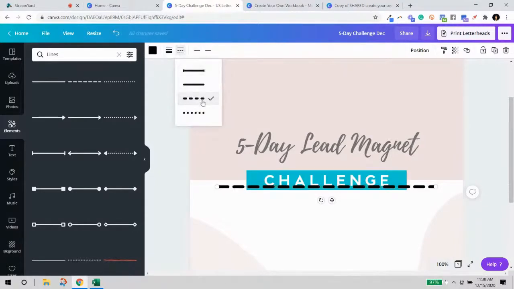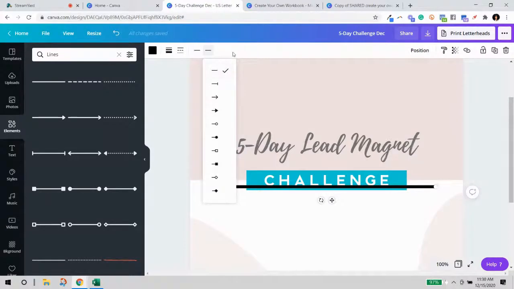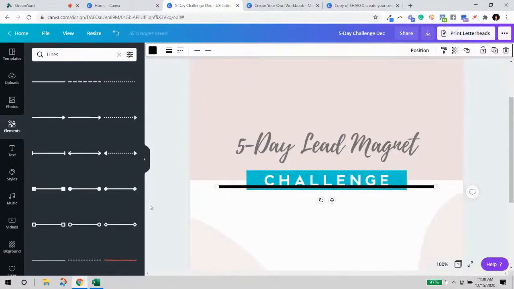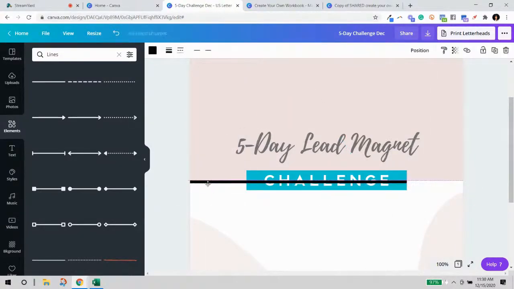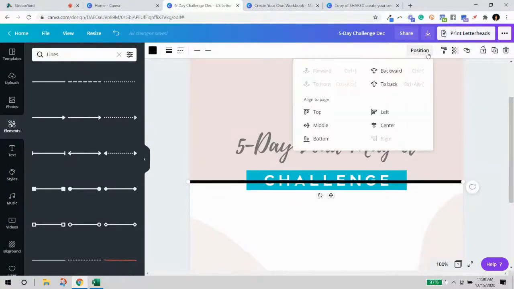And then if you wanted to add anything at the end, you could, depending on the direction. But for me, this is just going to be a simple line across here. And then we're going to pull it out. But that is much easier to use.